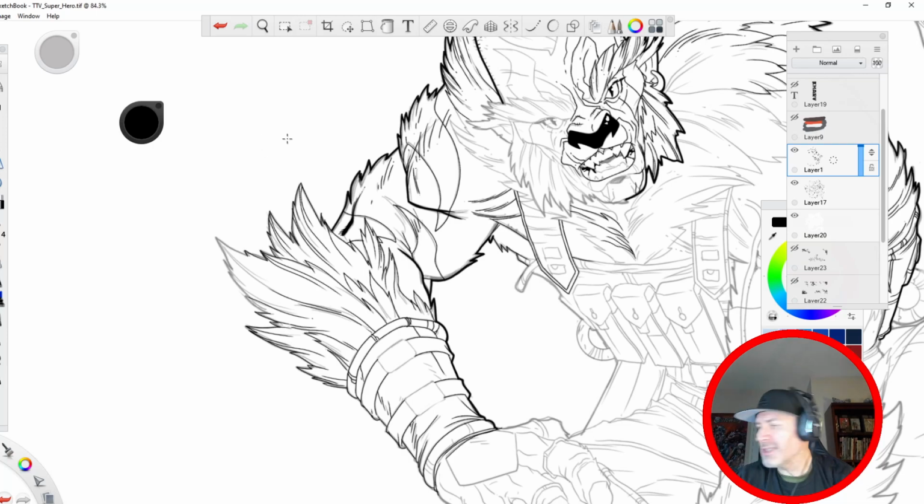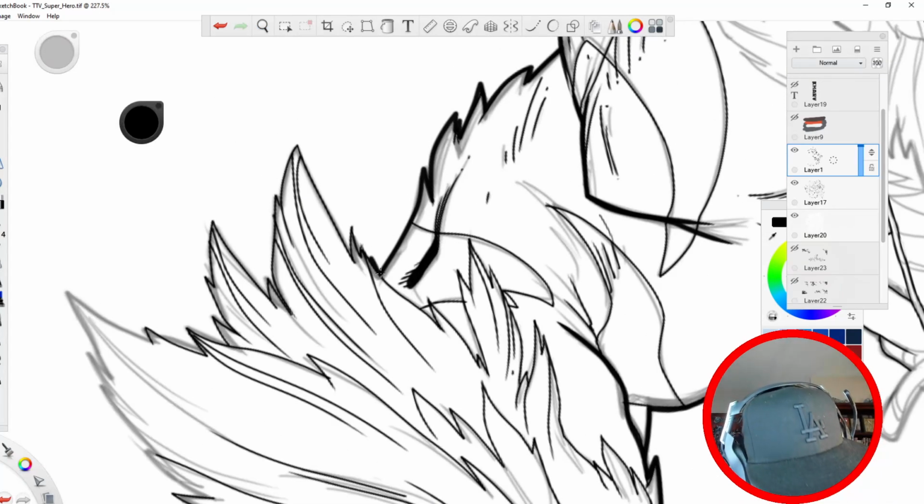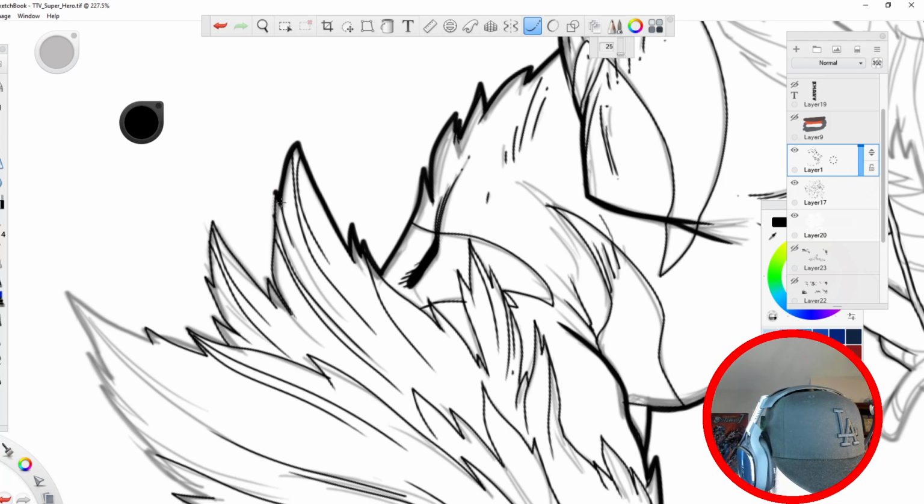Yeah, I think it works. I think it works, Tatey. I'll try it out in Photoshop when I do the Photoshop flats. I do import this over to Photoshop for flats. Or Procreate. You can import it over to Procreate too.